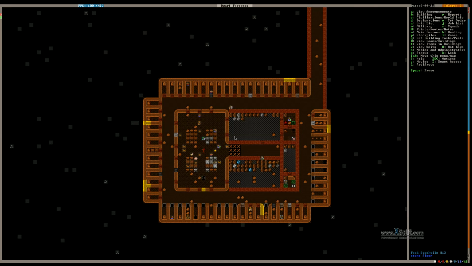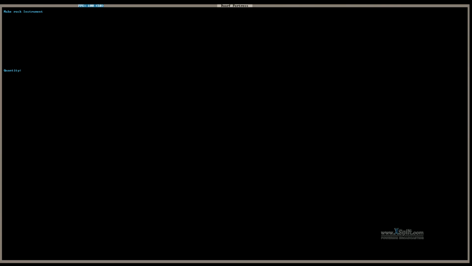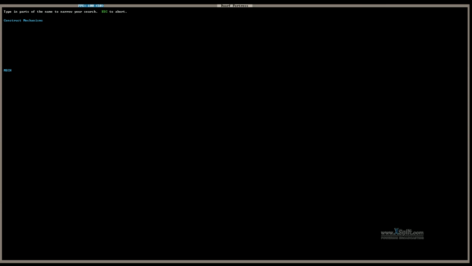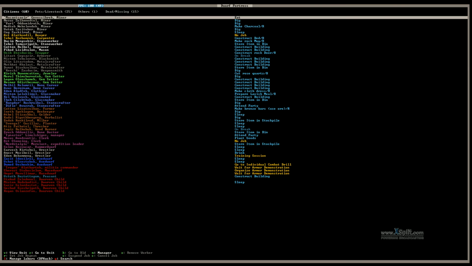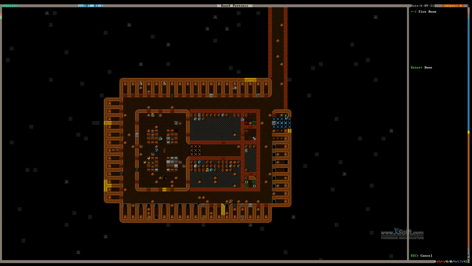We'll need to make some more mechanisms. Rock mechanism. No. Zero. Even if you try to type zero, it's funny, it still gives you one. Okay, we're looking okay on beds. Yeah, they got claimed very quickly, which tells me that they were kind of waiting.